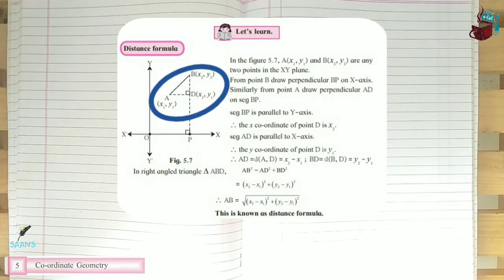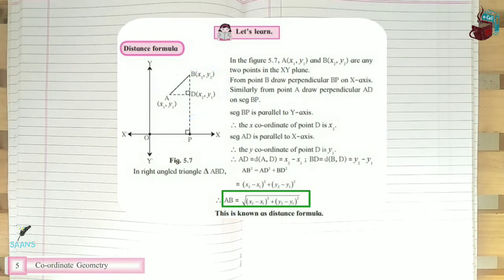Now to find the distance between the 2 points, ये दोनों के बीच में जो distance है, I will directly go to the formula. Okay? We are not doing anything else over here. How we got it, why we got it, maybe I'll explain as the chapter ends or if anybody needs it to be done. Okay? Directly going to the point. So therefore AB is equal to under root (x2 minus x1) the whole square plus (y2 minus y1) the whole square. So therefore the distance between AB is given by this. So this is known as your distance formula, for 2 points lying in the XY plane.